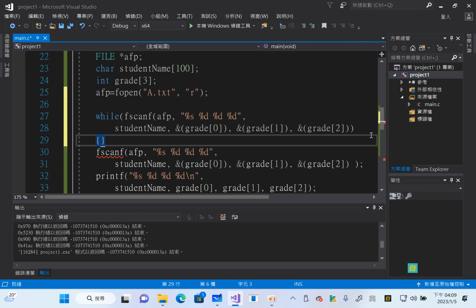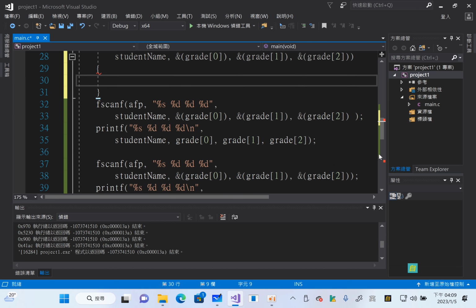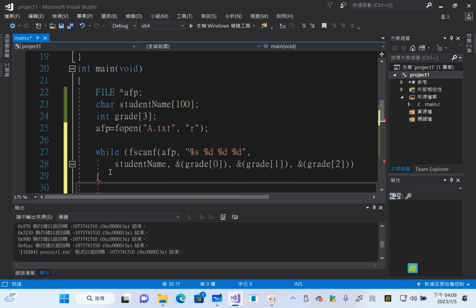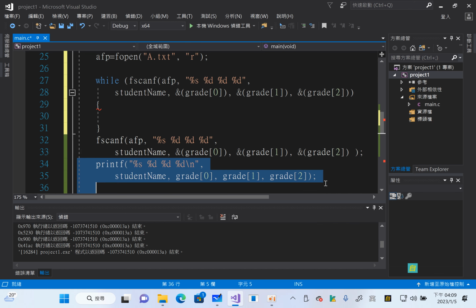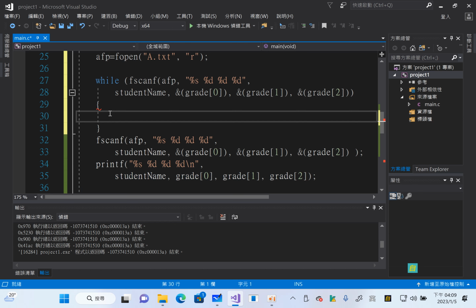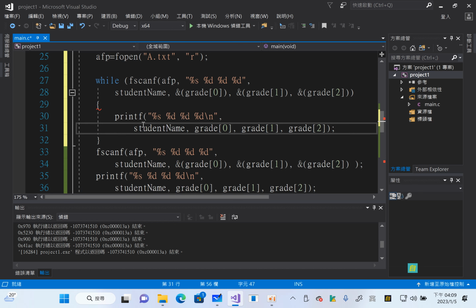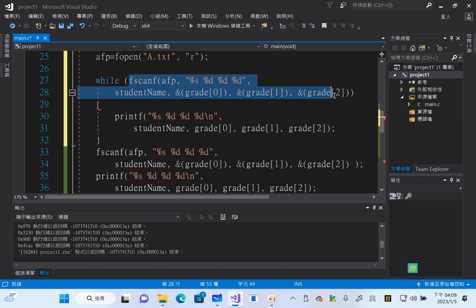And this big bracket is to do each time we get something from the text file a.txt. While fscanf, this is a function, we put inside the condition of the while statement.